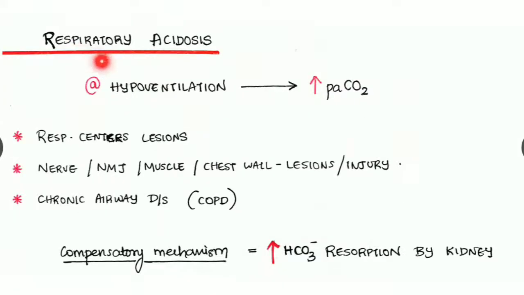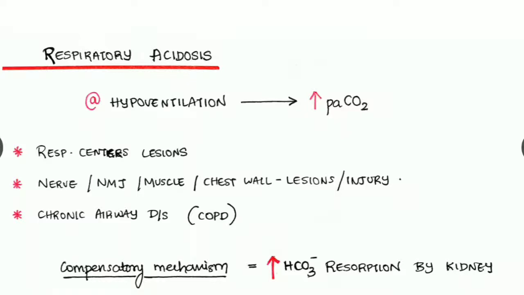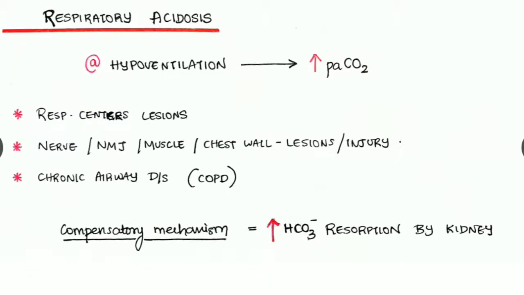And next is respiratory acidosis. Acidosis due to a respiratory cause. Why? It is mainly due to hypoventilation, reduced rate, frequency and depth of respiration. And what happens? Carbon dioxide accumulates and it increases the partial pressure of carbon dioxide in the blood. Remember, carbon dioxide is acidic in nature. So as a result of accumulation of carbon dioxide, it increases the acidity of the blood, causing acidosis. And as it is due to reduced respiratory rate, it is known as respiratory acidosis.